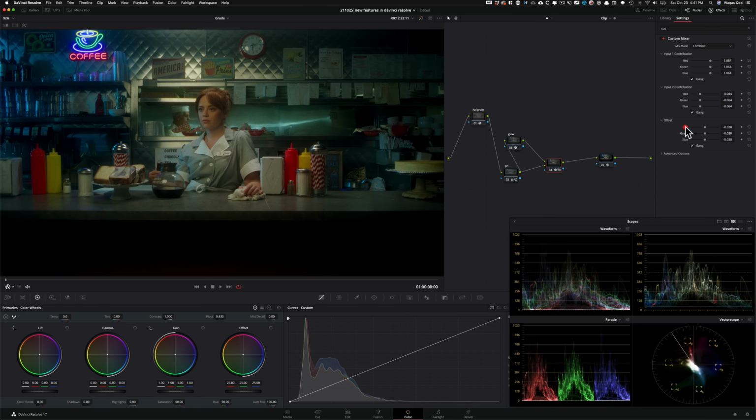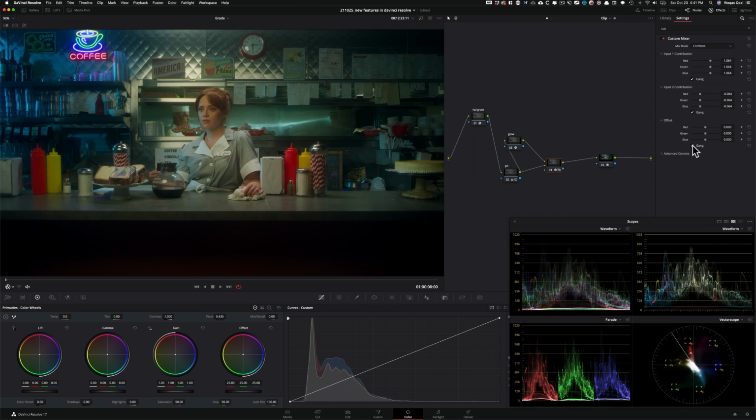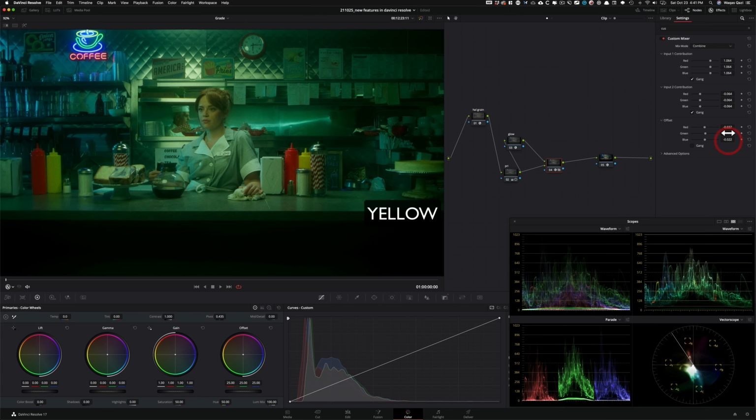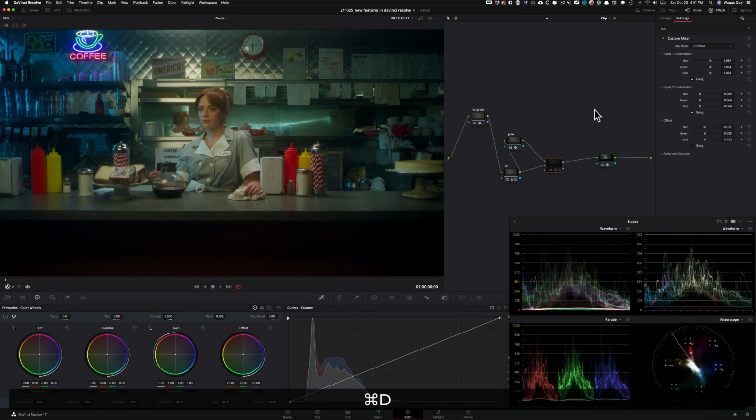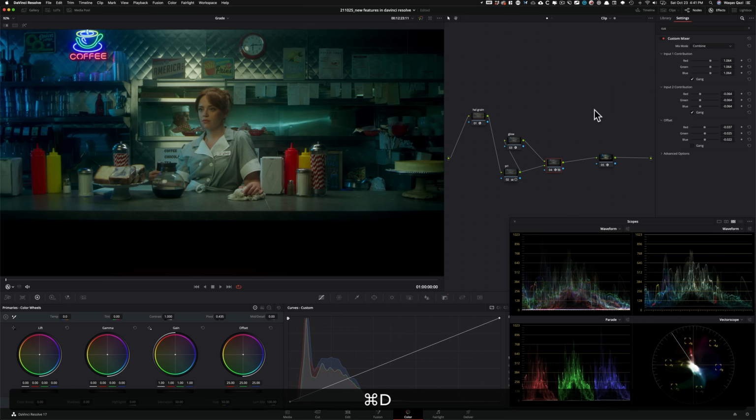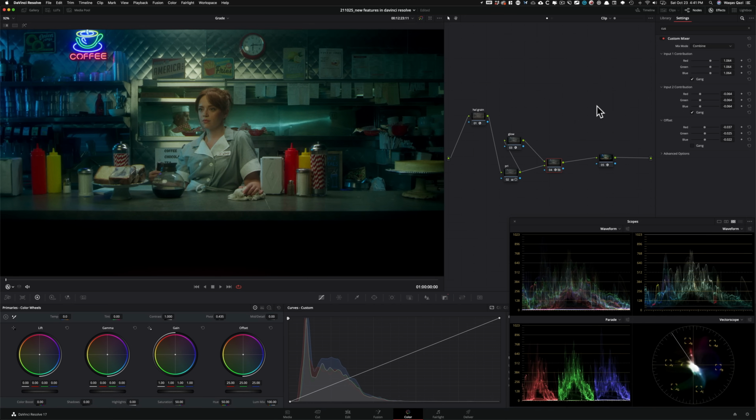So if I go in here and I ungang this, and now I say, you know what I want to do is I want to just add more cyan, like more of a filmic look, but I really want to push it. And now I pushed it too far. So let's just add more blue and then let's add more magenta to kind of even it out. And look what I'm doing. As soon as I'm adding these colors, it's just bringing so much more color density to my image. And if I do before and after, just check out the kind of look we're creating, like how interesting this is.